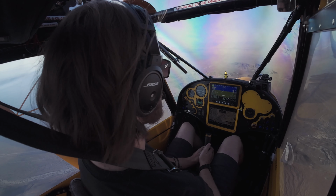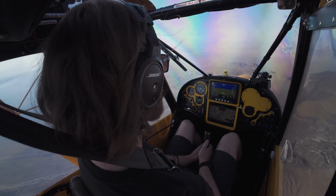So right now I'm cruising at 112, indicating 98. I call this plane the motorcycle in the sky. You're not getting anywhere super fast, and it's about making the stops, finding the places to stop at.